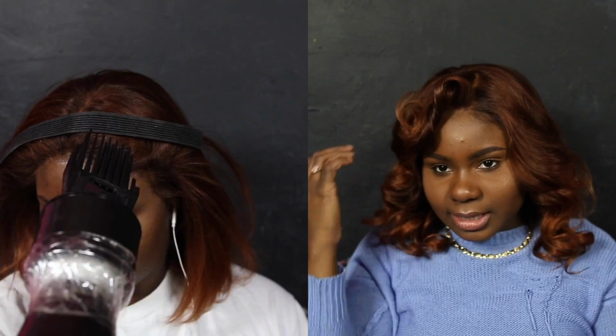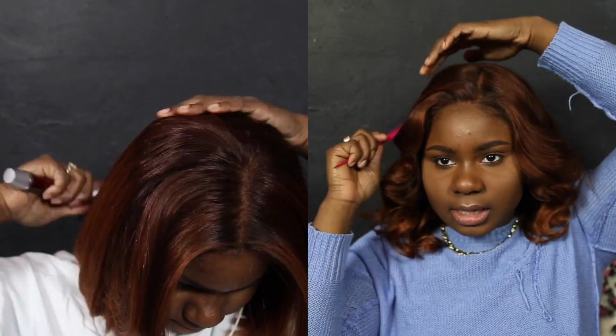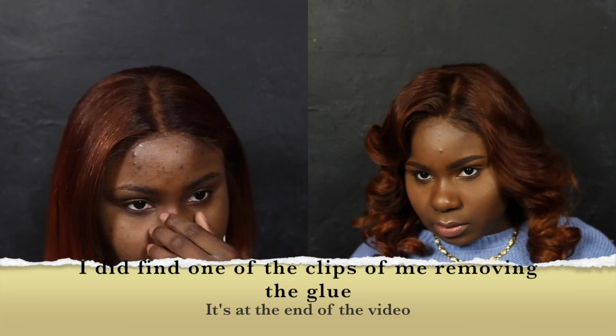Also, to remove both the Got To Be Glued and the Ghost Bond glue, I just used water. I had a clip of me removing the Ghost Bond glue with water, but I don't know what that is either. I made this video a couple months ago. I wanted to order the bold hold tape to add to it, so I'm going to put that in a separate video. But yeah, a lot of my clips are missing.